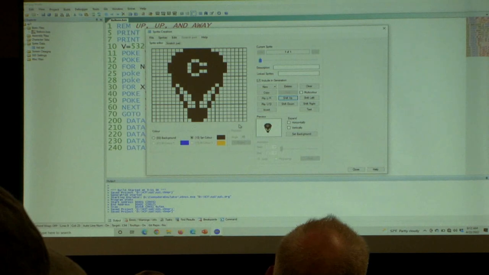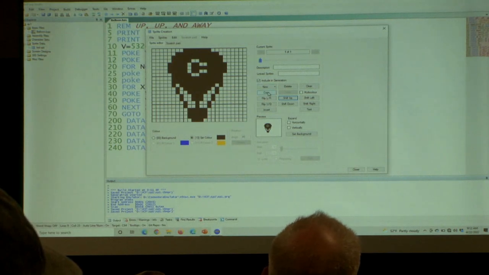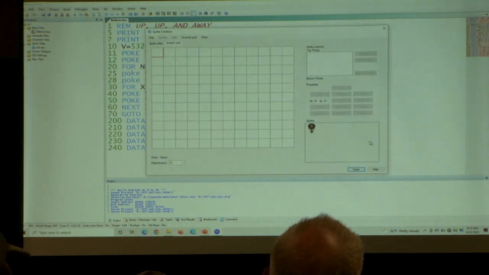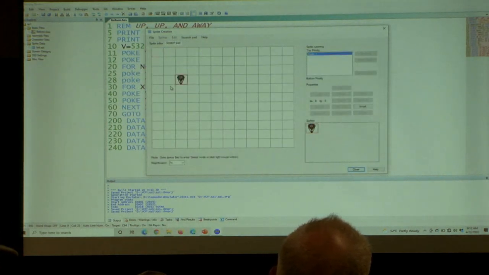There's also this scroll bar area here. You can actually load a series of sprites. So if you have an animation you want to do, and you have one sprite, you can copy it to a second sprite. Then you could flip it, rotate it, or move it around so you could do an animation. And there's a scratch pad here. I've got a bunch of sprites loaded that you could play around with for that animation.